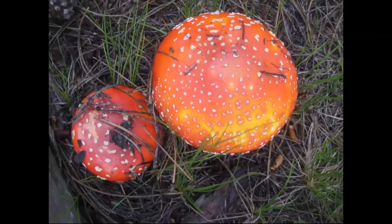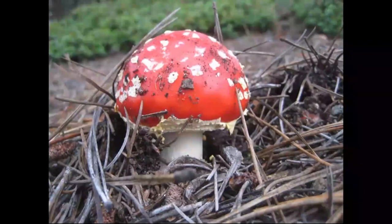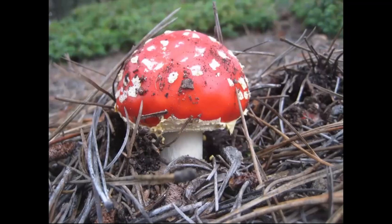This is obviously not a porcini, but you've probably seen it because it's so picturesque. This is our fly agaric mushroom, Amanita muscaria. On the underside of this cap are gills, so you're not mistaking this for a porcini. I'm showing it because when you're somewhere this mushroom appears, porcini are probably close by. Since fly agarics are so noticeable, if you see them while hiking, the light bulb should go off — take a look around, there very well might be Rocky Mountain Porcini nearby. This is a flag species for Rocky Mountain Porcini.